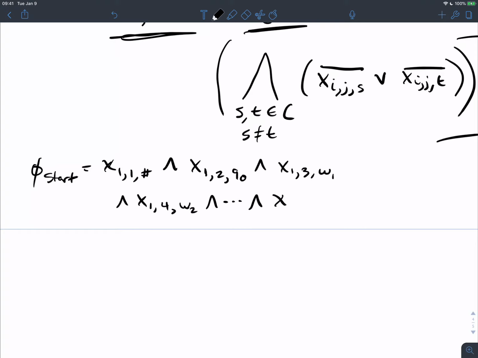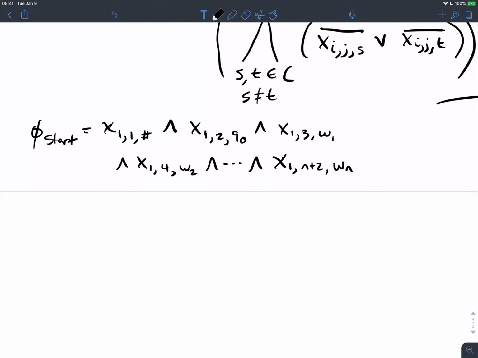And then what you'll find is that we end up with x1,n plus 2, although it's not really that important, the index. But we have Wn as the last thing. Well, okay, that's fine. But what must appear after the W string? Well, not immediately the pound. A whole bunch of blanks and then the pound. So we actually know how many.